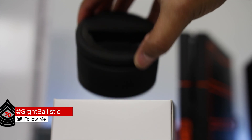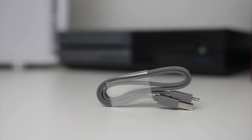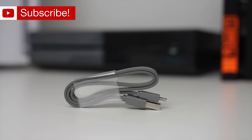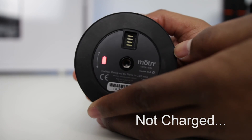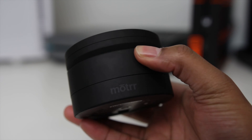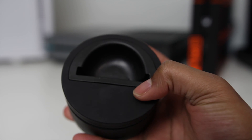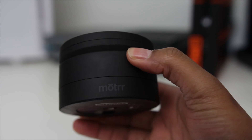Included in the box are the Galileo unit itself, two adapter inserts for different generations of Apple iPhone and iPod Touch, and a flat USB cable — definitely like that. The Galileo features an internal rechargeable battery charged via a micro USB port on the side and a standard quarter-inch tripod mount on the bottom. It has a nice soft-touch plastic finish and feels light enough that it won't weigh down your camera bag, but sturdy enough to hold your potentially $600-plus device securely.